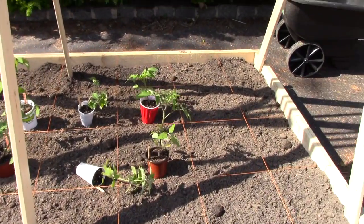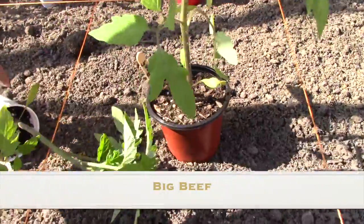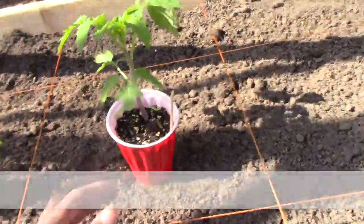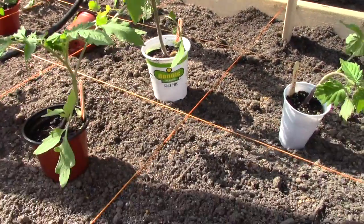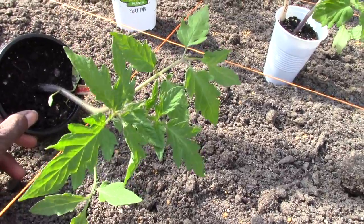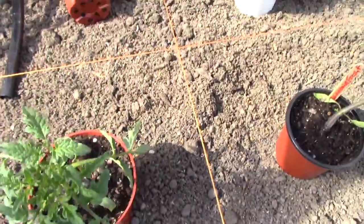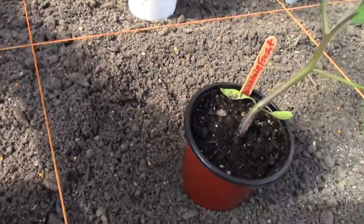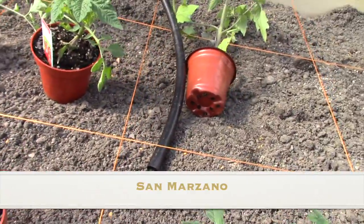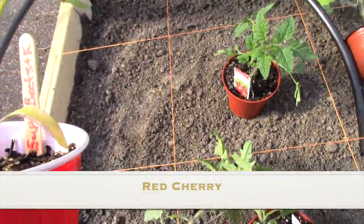These are a mixture of ones that I purchased for myself as well as ones that were given to me by my coworker. What's going in the ground today are, number one, Big Beef. Then Homestead. And this one back here is called 4th of July. There's two 4th of July. That one right there in the Bonnie container is Black Krim. This one right here is called Mountain Fresh, I guess. And then I got an heirloom tomato. This one I purchased. Oh, it's Black Krim. And that one over there, I believe, is a beefsteak, and that one's a San Marzano. This one is a Brandywine Red, this one is Red Cherry, and this one is a Super Beefsteak.